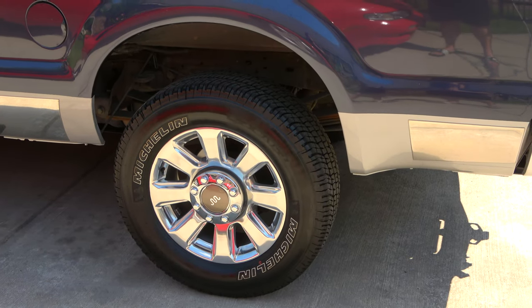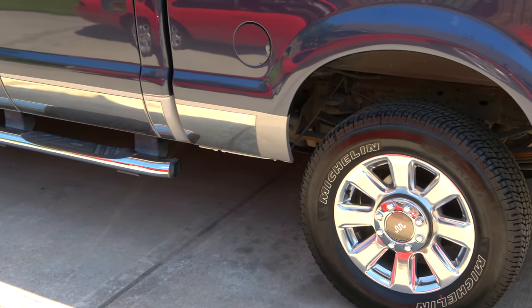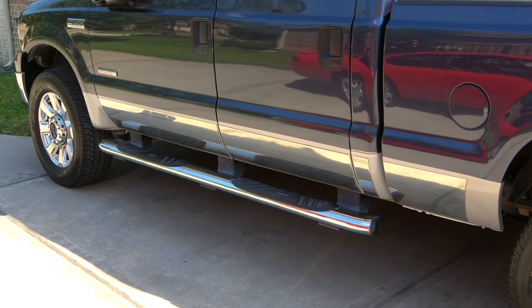So the first thing we're gonna do is take a look at those wheels so you guys can tell me what you think. I think they look really good. Taking a closer look at these wheels, I really like the spoke design. It kinda called out to me. And it actually came with some really nice tires. These are the Michelin AT2s.